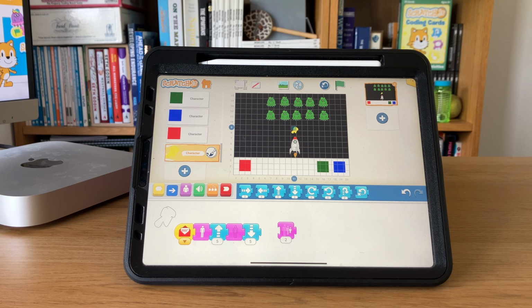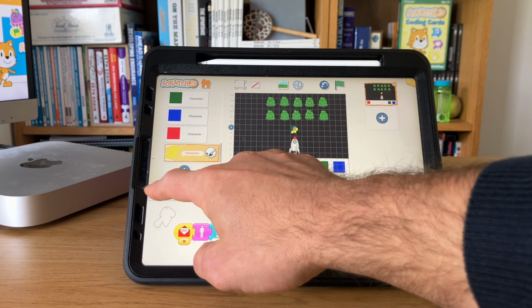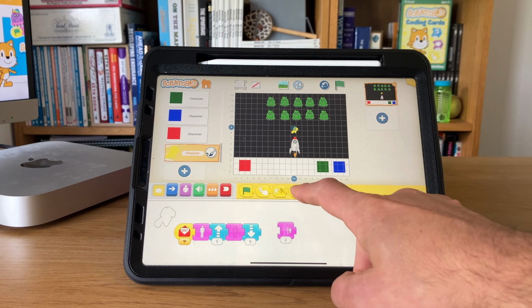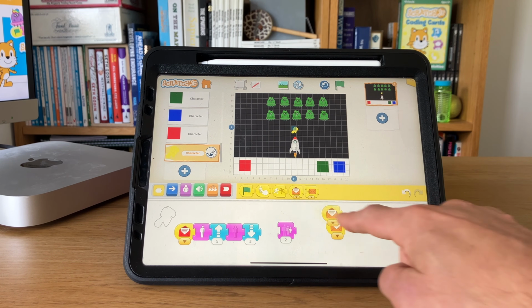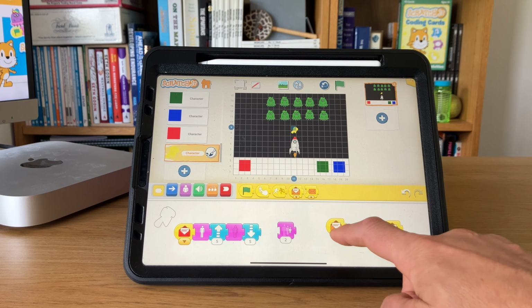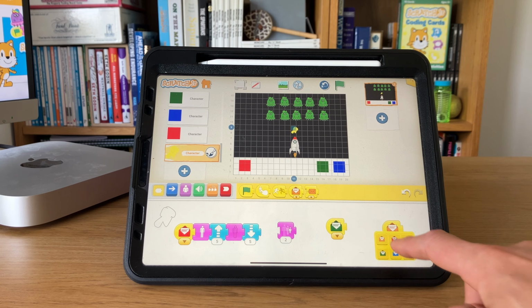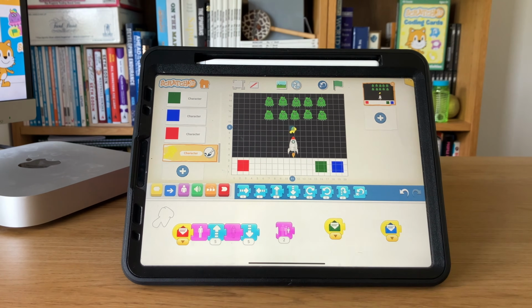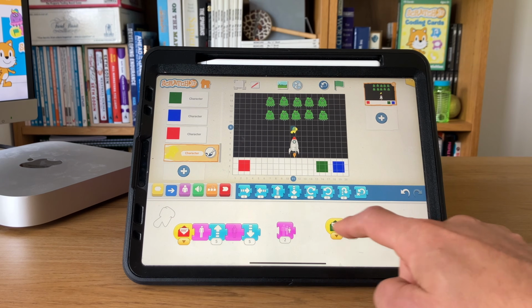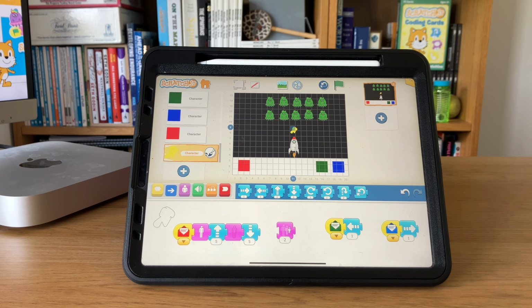Because we want the laser beam to look like it's coming out of the rocket when the red button is pressed, it's really important that we keep the laser beam or laser bolt in line with the rocket at all times. So we want to make sure it reacts exactly the same as the rocket does to the blue or green button being pressed. Therefore, we go back to the yellow category again and we select 2 act on message blocks, one that is green, and turn one to blue, and then we go to our movement blocks and make sure that they are set up exactly the same as the rocket.